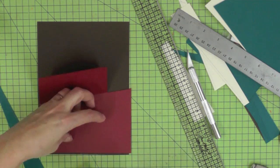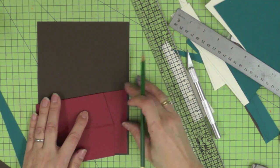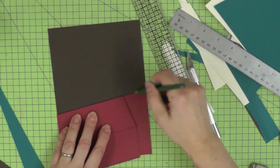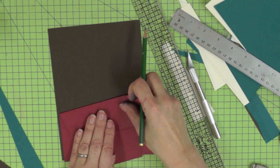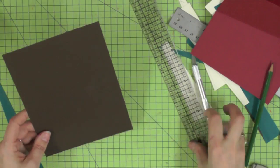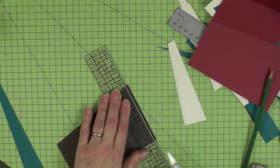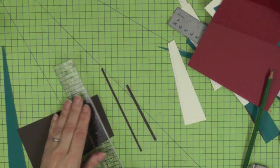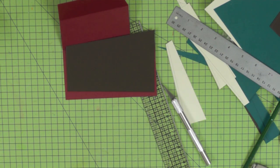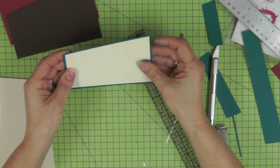So starting out, I don't really need to draw around this because it's the same shape, but I'm just using it as a template just to get that 1/16 of an inch smaller. And the important part is putting that top line in and then dropping down again roughly by 1/16 of an inch. You can just about see the double line that I've created glinting in the lights, and then I'm trimming away that little section that will reveal a burgundy frame once it's in place on the base card. And then repeating that process on the teal cardstock and on the cream cardstock.